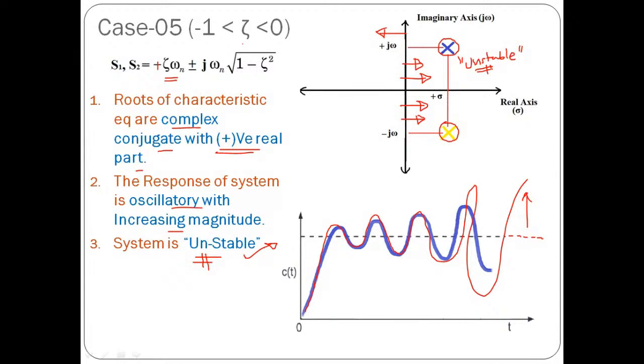Why is the system response unstable? Because if you plot the variation of output with respect to time, in this case the response is oscillatory with increasing magnitude. The magnitude is not going to die out because here zeta is negative, which is very important. So please note down this point. Case number 5 indicates at what point our system is going to be unstable. So the moment we put the value of zeta negative, the system loses its stability and enters into the unstable zone.